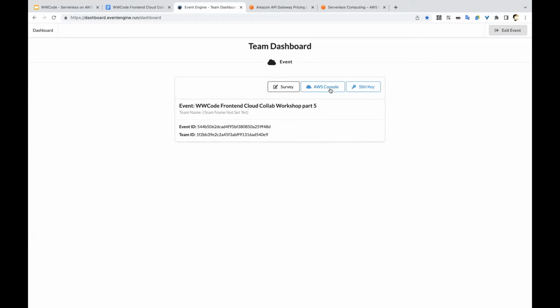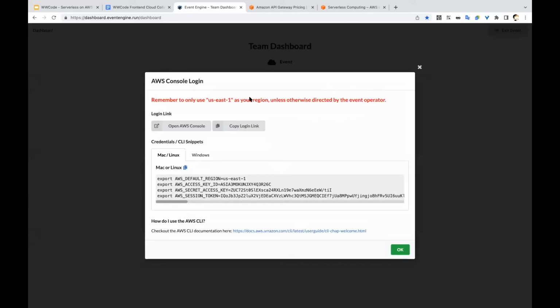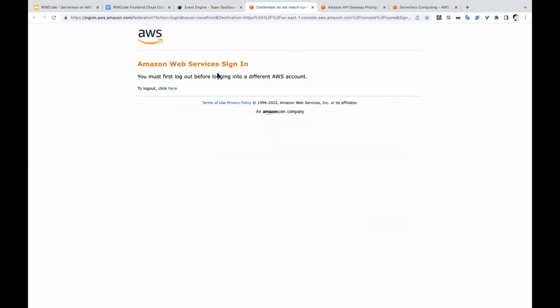And you can access the AWS console. I am already signed in with another account, so I will just keep using that one.